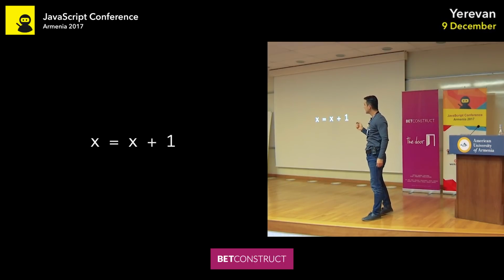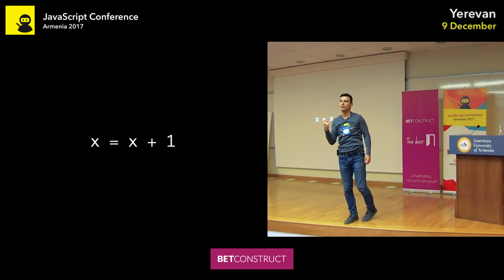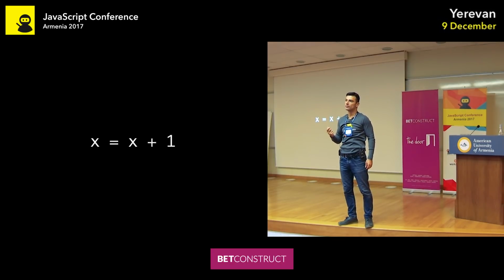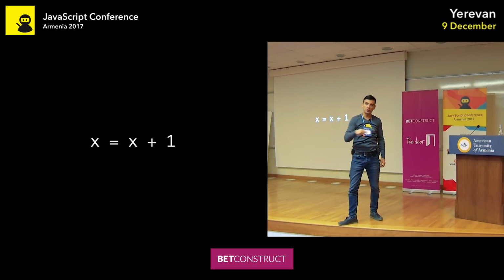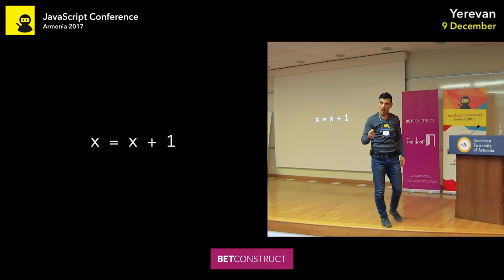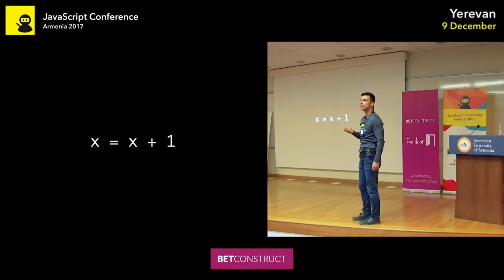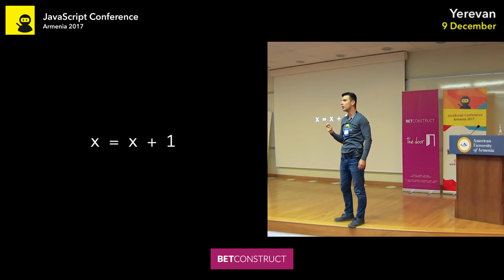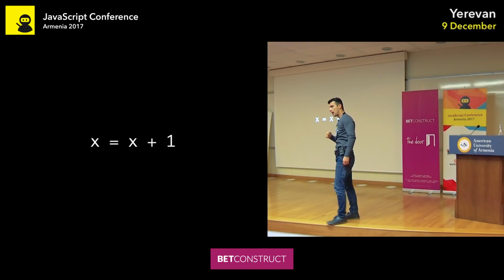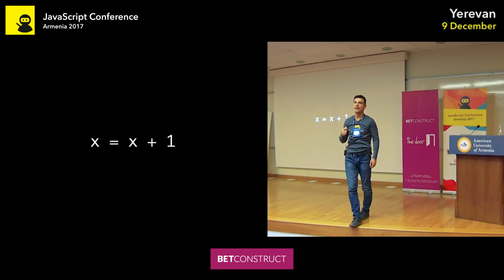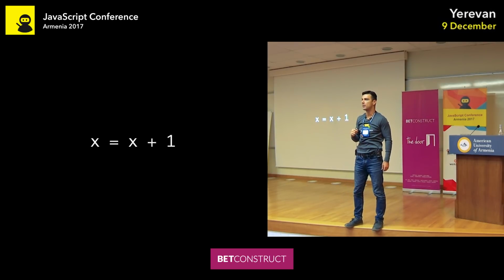What this means is that x is no longer an identifier of a value. X is now a state, and that state can change. Much more complicated to reason about. Why? Well, let me explain. Because in order to now understand what x is, you can't just say, okay, x is 0. No, x is depending on what happened before. The problem with changing state, which is what we're doing here, is that it introduces the notion of time.